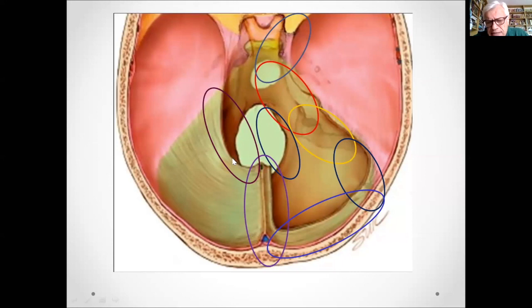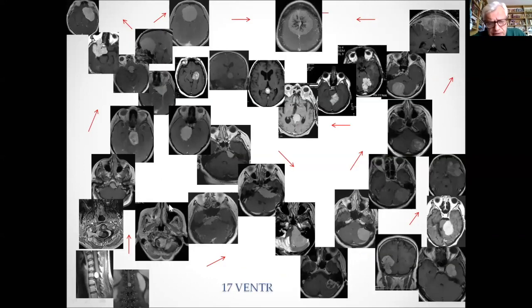So the taxonomy is sometimes difficult, and it's difficult to point out this is the petroclival tumor or this is the CP angle. Actually, the meningiomas form a group of tumors which really go one into the other. It's a continuum, and usually it's along the sinuses, because sinuses are the place where the majority of cap cells are present and where the tumors grow. So the center probably is this region of the cavernous sinus, and from there you can go in any direction and you will find a continuum of the tumor.